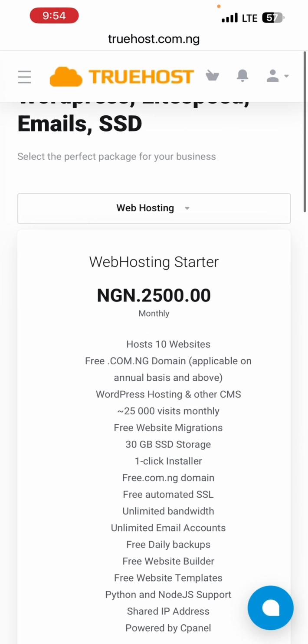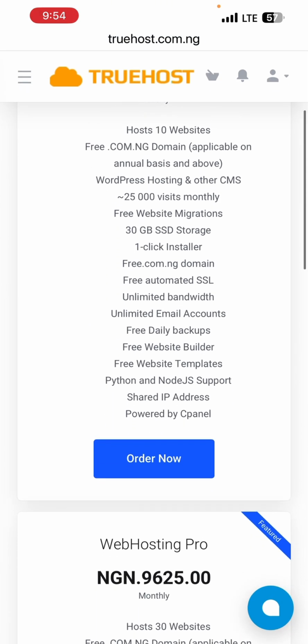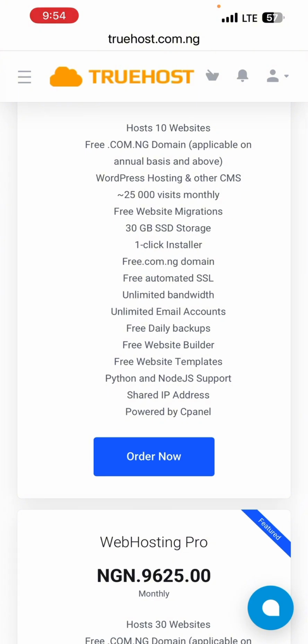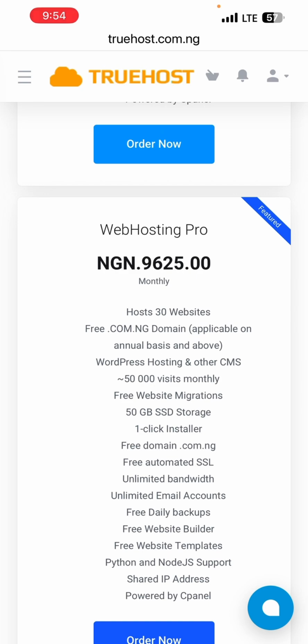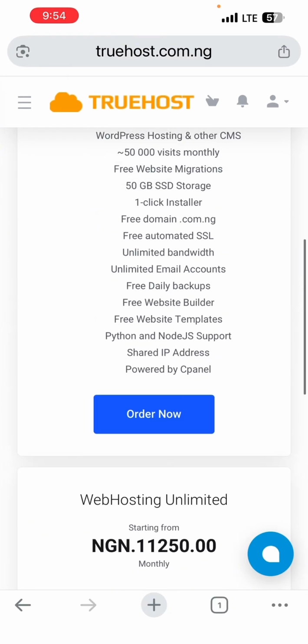So let's say after this training you want to register another domain and hosting for your arbitrage blogging, or any other bigger project, you can simply use web hosting pro or web hosting unlimited.